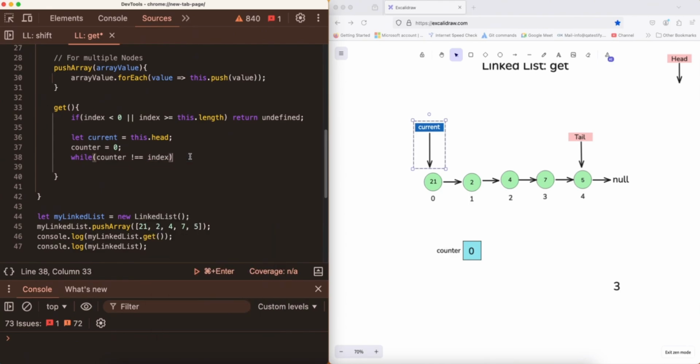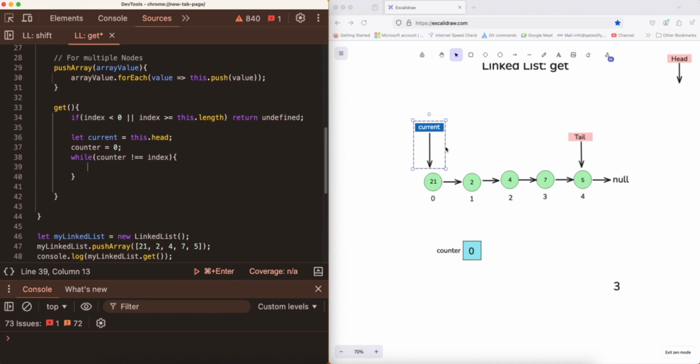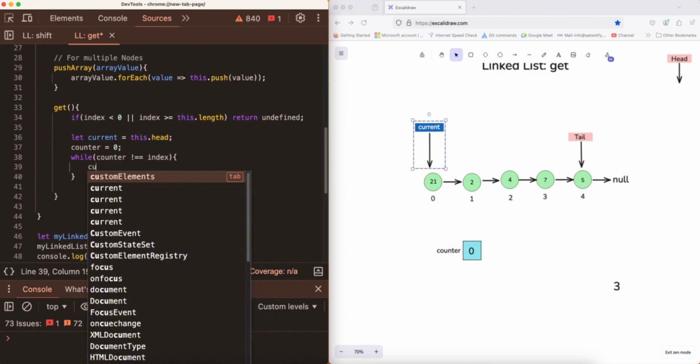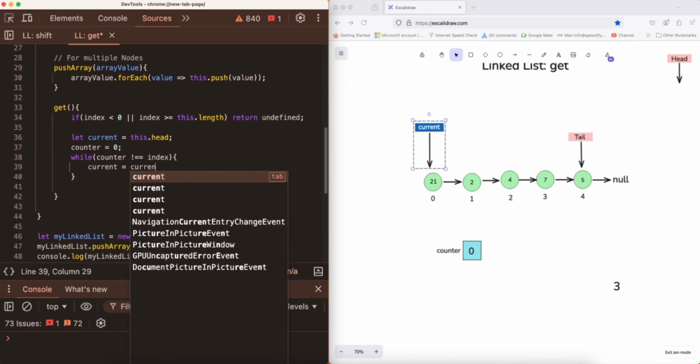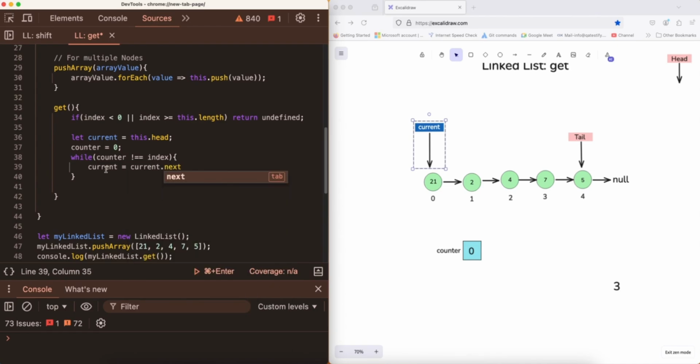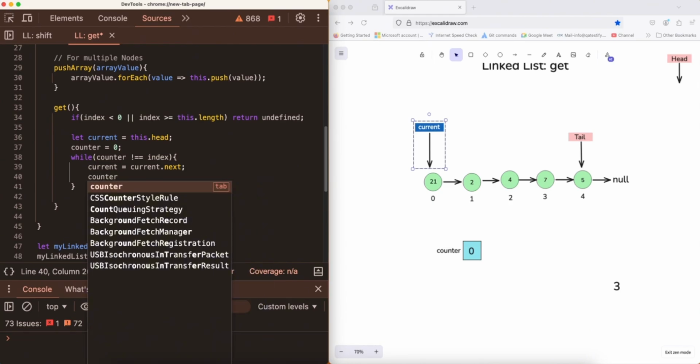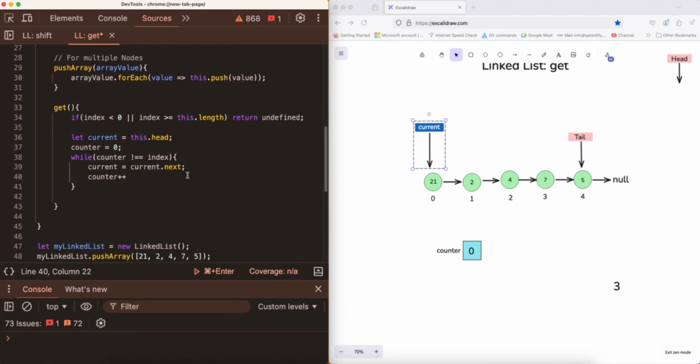While counter is not equal to index, we want current to make a move. Current should be equal to, you already know, current.next. Just move to the next node. And as this happens, just as I showed, counter should increment. Counter plus plus. That's all. We're just done.